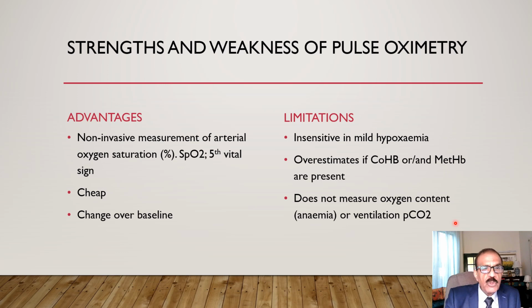Now there may be a situation, somebody who is suffering from a respiratory disorder and you are giving him oxygen, or the patient is on a ventilator, you may be having good values of this saturation, but carbon dioxide may be high. You don't know if the carbon dioxide is high on pulse oximetry. So that is another limitation.